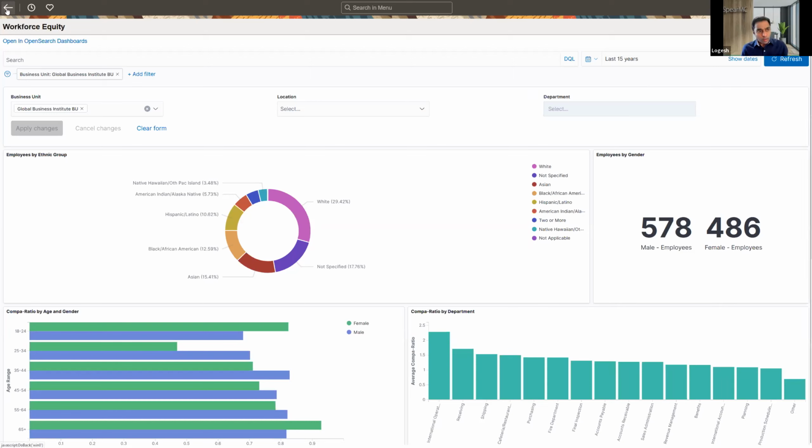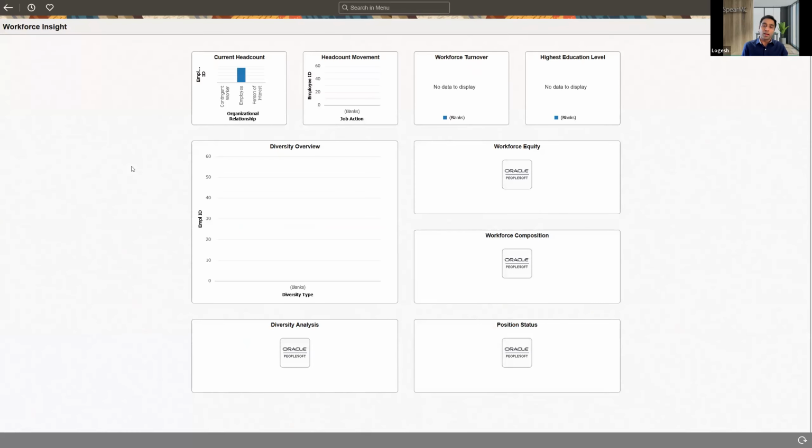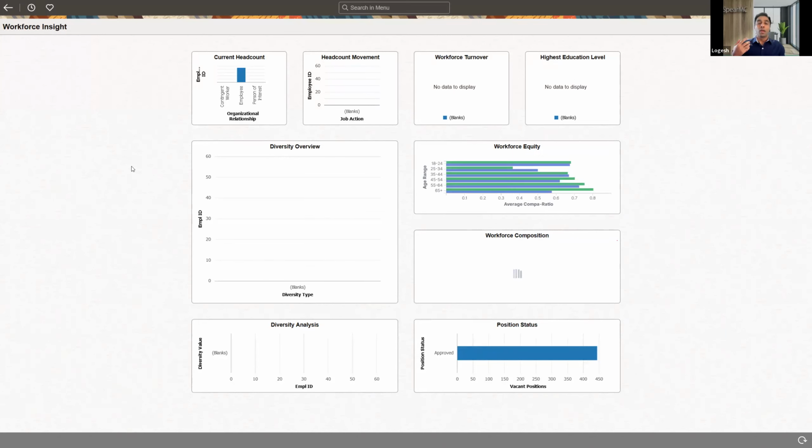So when I go into other modules, I will show you where there are different kinds of insights. One are insights that are used for strategic purposes. Most likely your higher level management would need that information. And then there are visualizations that are used for operational purposes, that is needed by the individual operational teams that are doing day-to-day work. So there are both kinds of visualizations available.